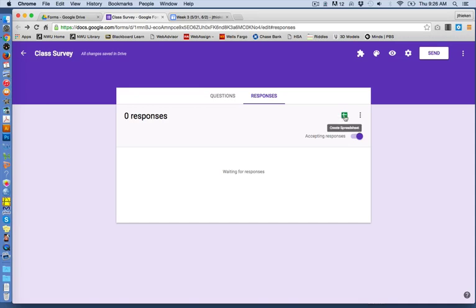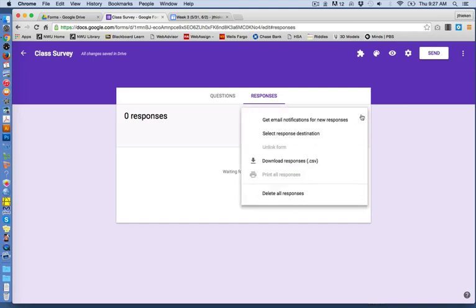When I click this, it'll create a Google Sheet. And in the Google Sheet, it's where it'll house all the data. It'll house all the people's names, all the answers to the questions, the time, the date they took it, everything. Okay, and we'll get to that. All right, 3 buttons, right?